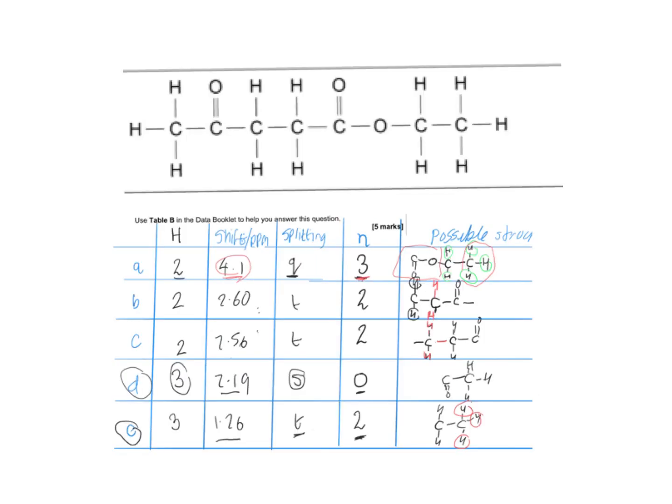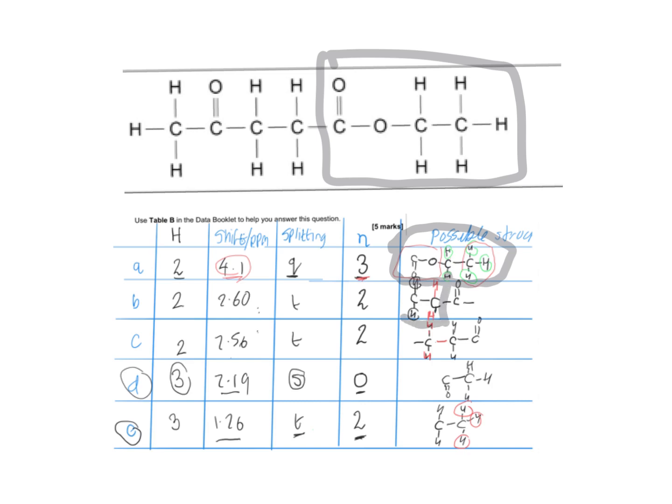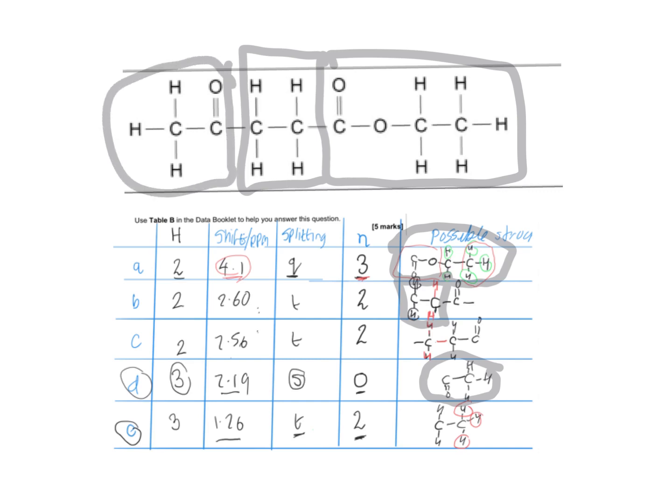Interestingly, there was only 1 mark for deducing the structure, and 4 of the marks were for predicting these possible parts of the molecule. So let's now identify them in there. So first of all, this fragment here, which was the ester link joined to an ethyl group, is here. Then the 2 CH2s, the 2 triplets, are here. And then finally the group that was the methyl group that had no other hydrogens next to it, we can see here that would just give a singlet because it's got no protons on that carbon.